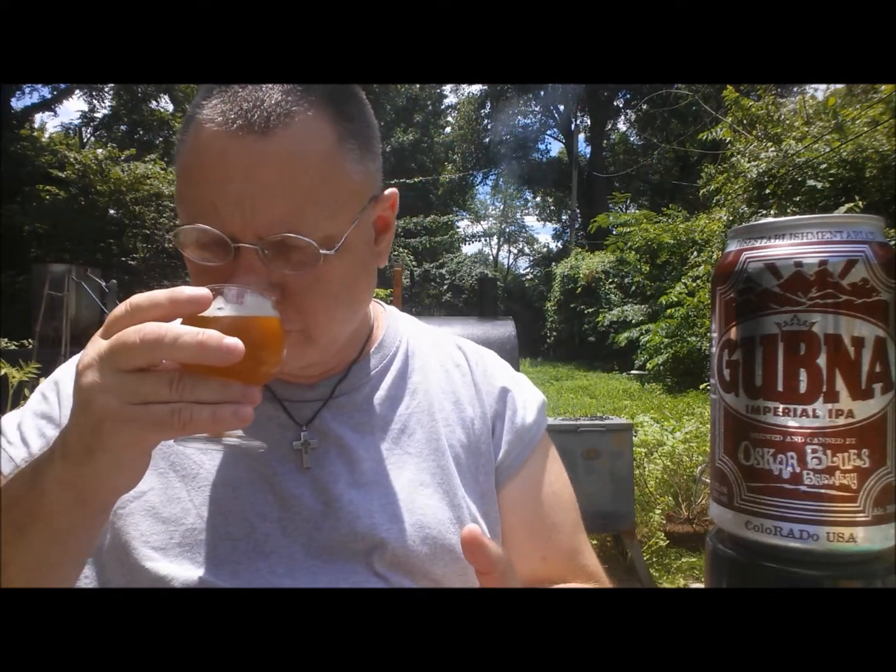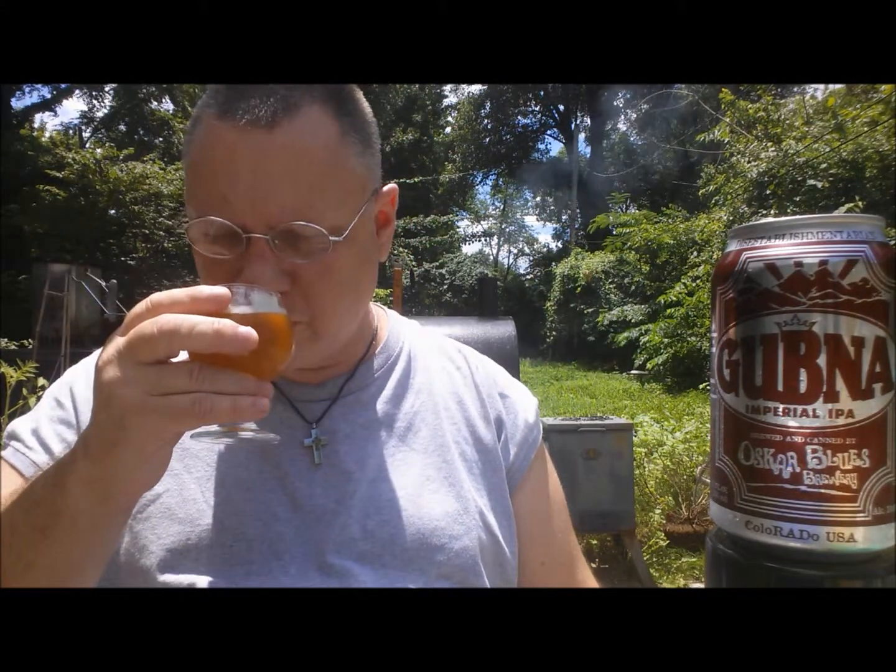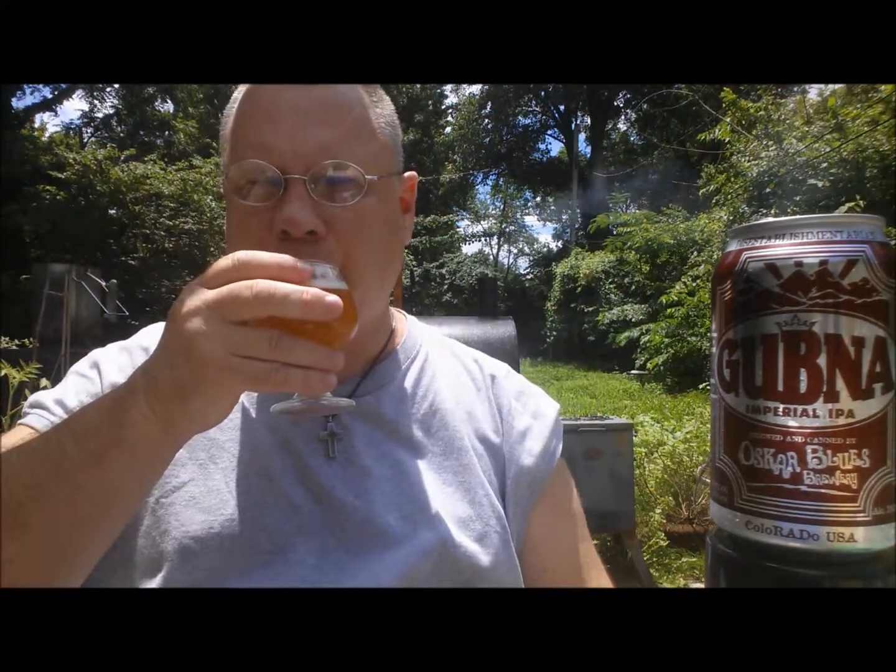I mean, it's very big. It's huge citrus. It's tropical fruit notes as well. But then you got that spiciness coming at you from the rye malt. That just makes it, I mean, just sets it apart. It just takes a beer that could be another very good Imperial IPA, and it takes it to a whole other level. Takes it to absolutely brilliant.